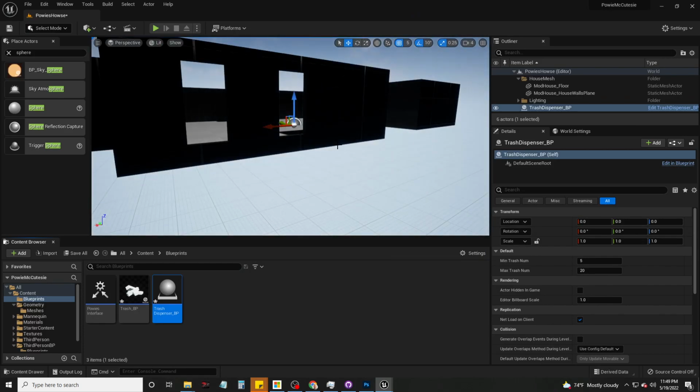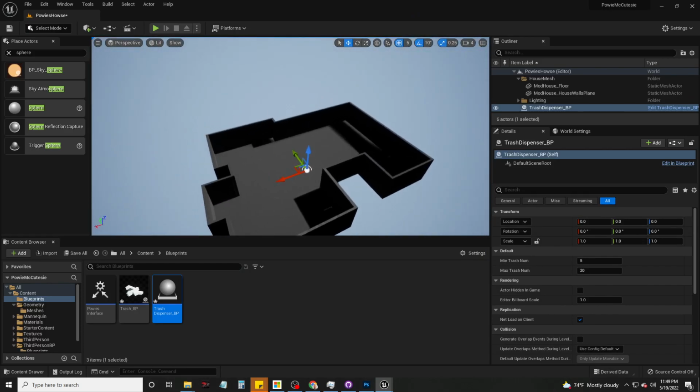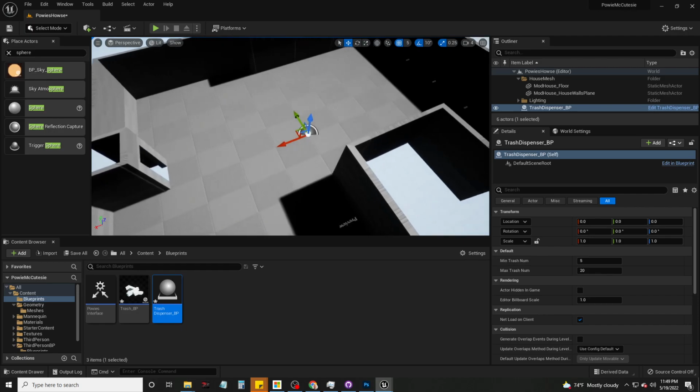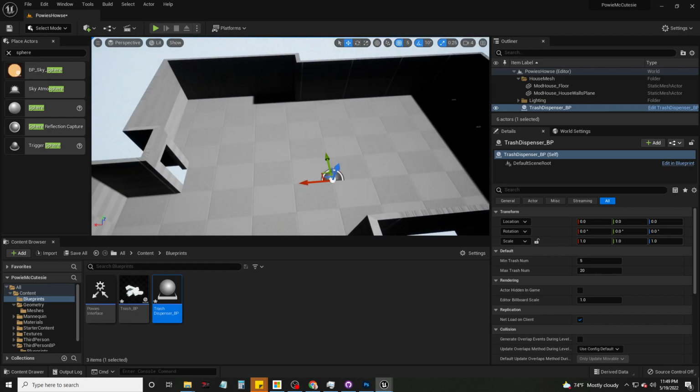And I guess what I want to do is get some values.